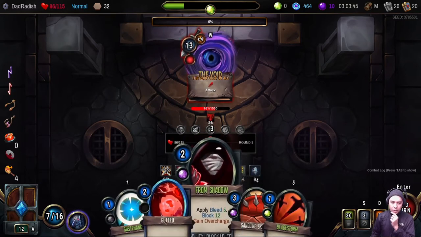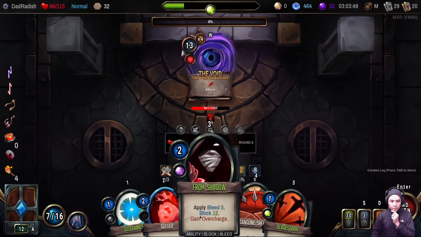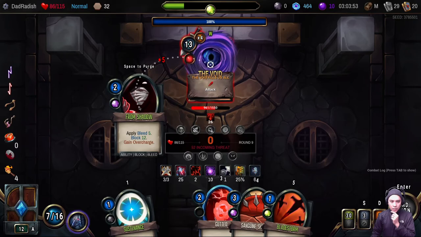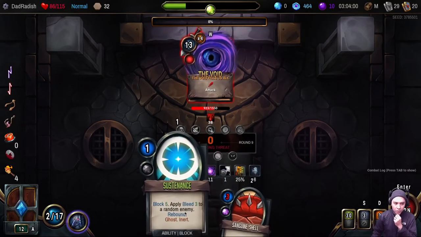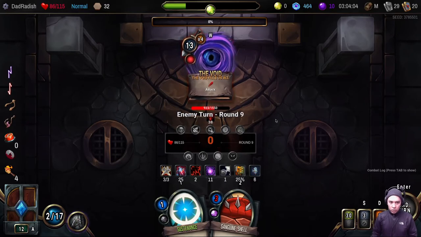52 incoming threat. Oof. Okay. Yeah, I think this is an okay thing to do. Ah, need so much damage. Okay, we're gonna need this next turn. For sure.